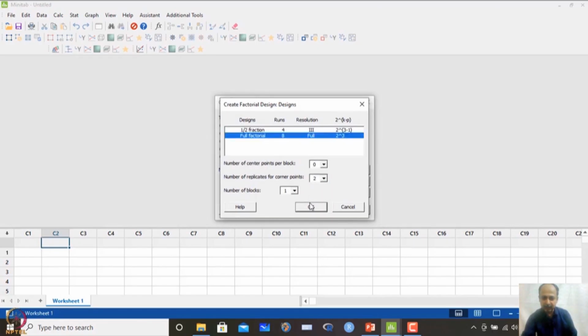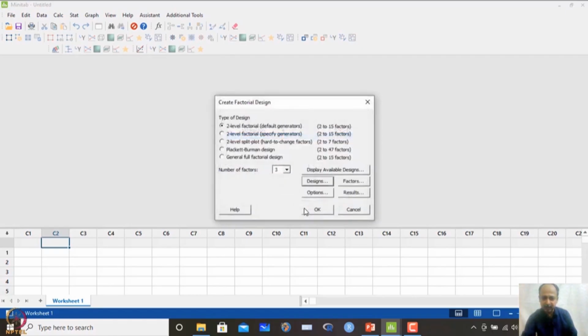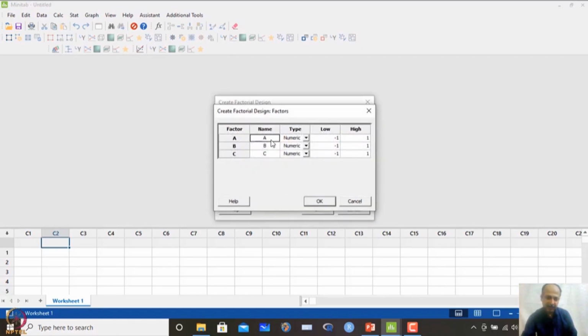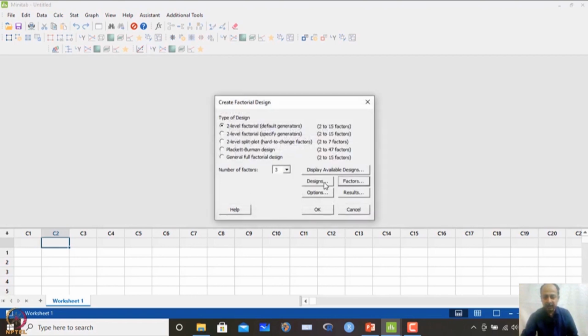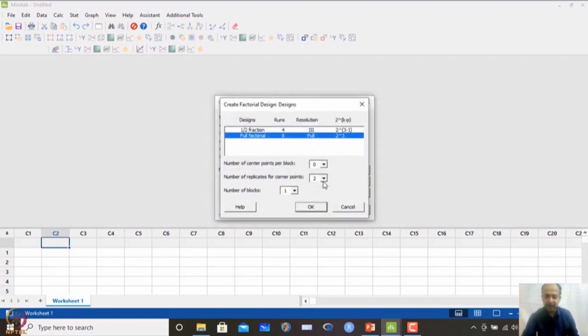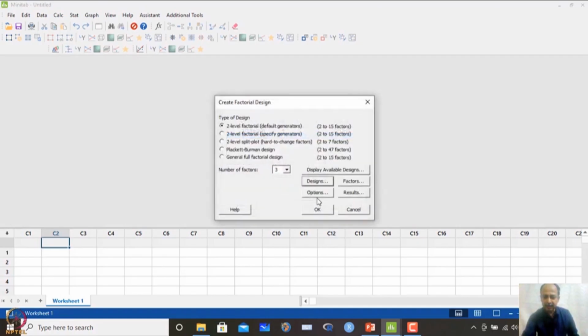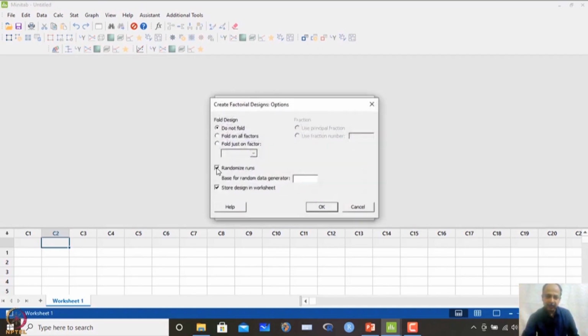In this case, we have to click on full factorial and then click OK, and then in factors we can assign the names and write the labels also. It is already coded, so I am using coded variables. All are numeric values that we are assuming, and all are continuous variables, that is why we assume numeric variables. The factors are already mentioned, and we don't want to randomize, so we want to see the trials as per the nomenclature followed in design of experiments. So I am not randomizing this, for your simplicity to understand.